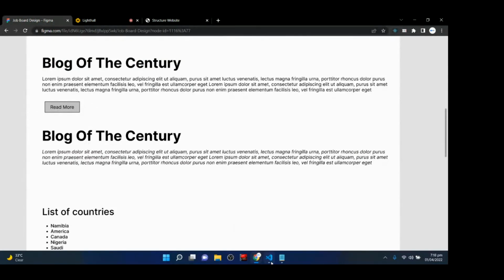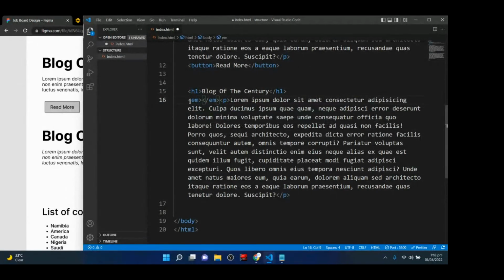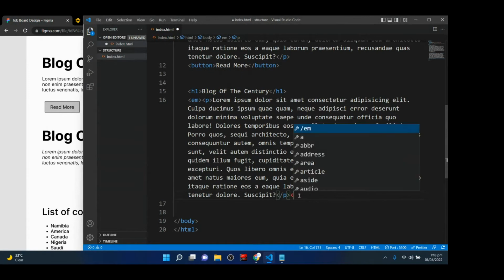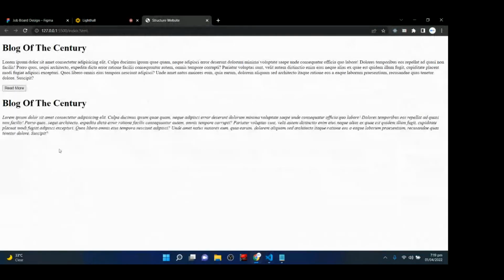To do that, I would come behind the opening paragraph tag and type in EM, the opening EM tag. Then after the closing paragraph tag, I'll type in /EM, which is the closing EM tag. And when I come here, it will be italicized.